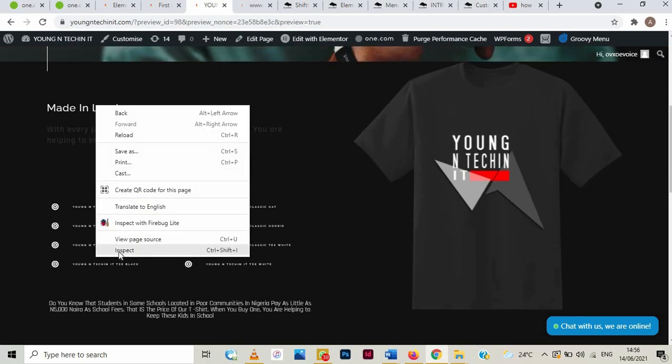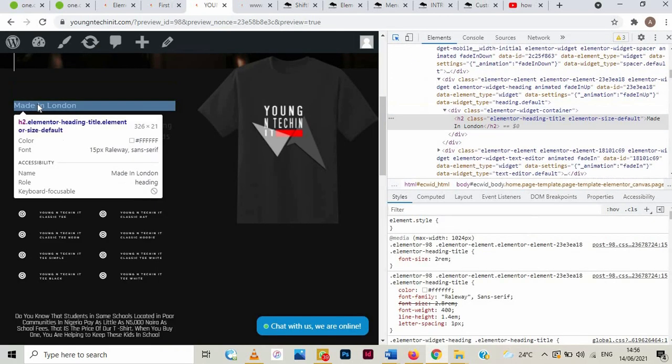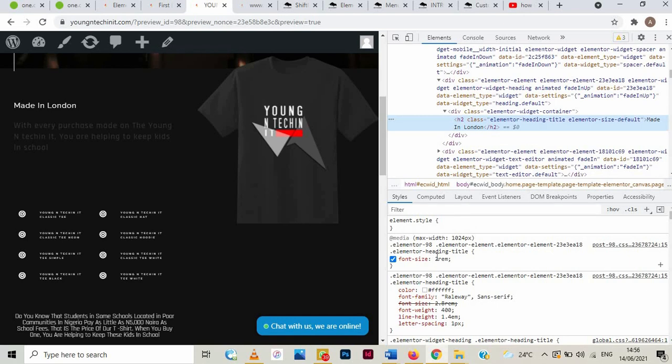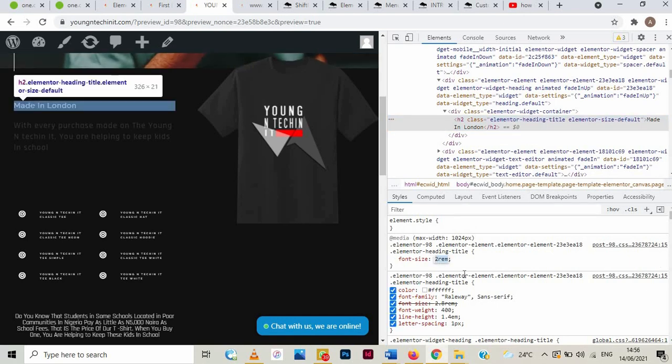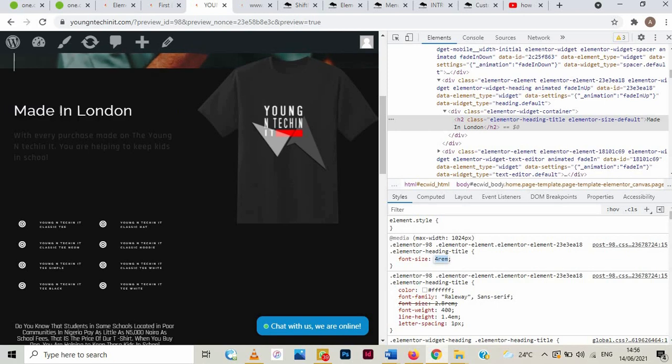So to make this a permanent change, this is what we'll do. Let's go back to the inspect. Now let's inspect this, and now we have it here. So let's change the font size to 3. To make this permanent, this is what you do. Just copy this here.